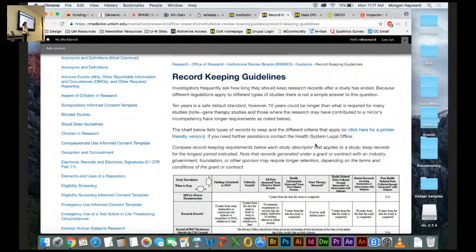But again, the single most important guidance you will receive on this will be whatever your funding body mandate is. So that could vary depending on whether or not you're getting funding from the Gates Foundation or from NIH or the specific directorate within NIH.